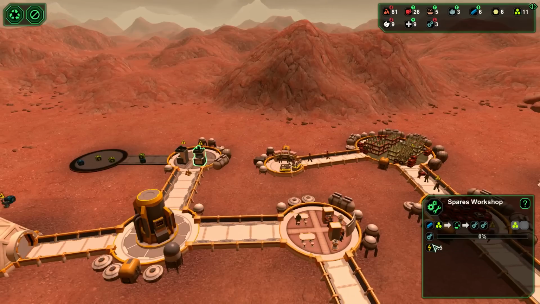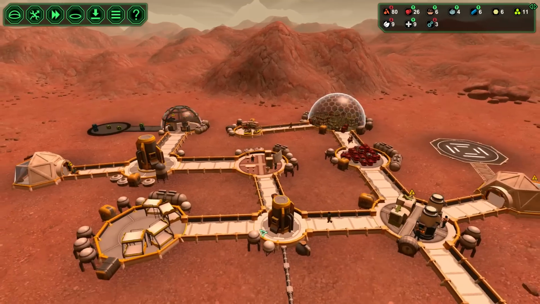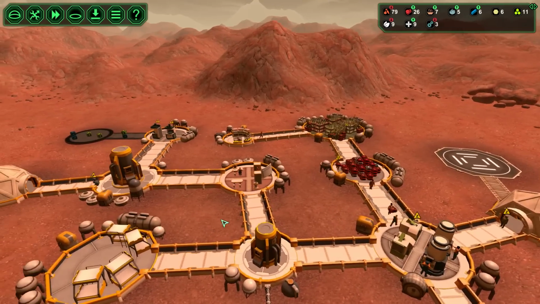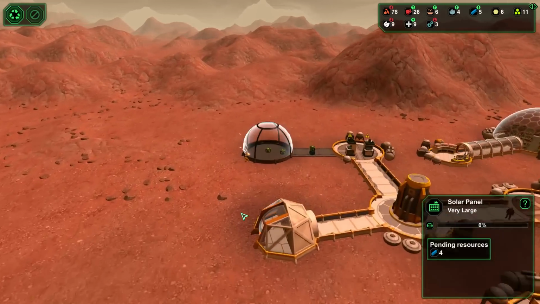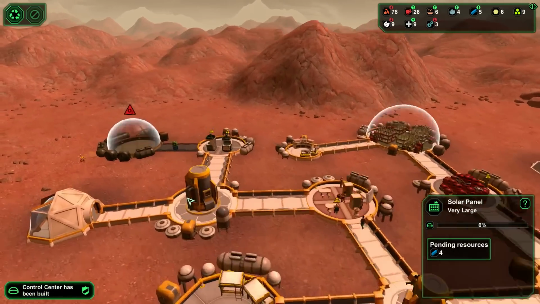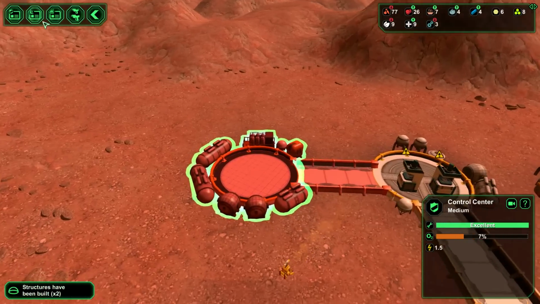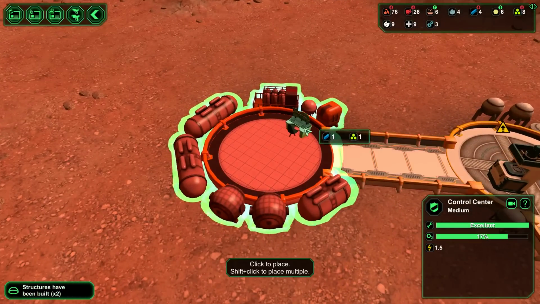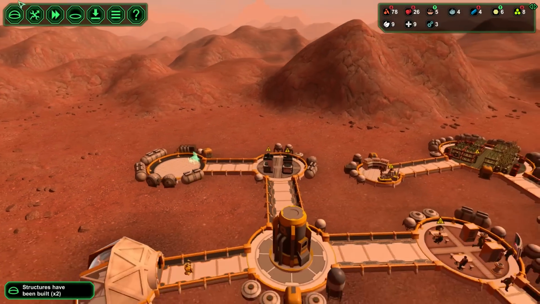So the spares workshop takes both metal and bioplastic, so we've got to wait for an engineer to find enough. Right now we have a lot sitting on the little spots for buildings on the solar panel and up there at the control center and the corridor. But once all the buildings stop, we should be able to push more of that material towards the factories, which will allow us to build the spares we need to keep our power generation running.